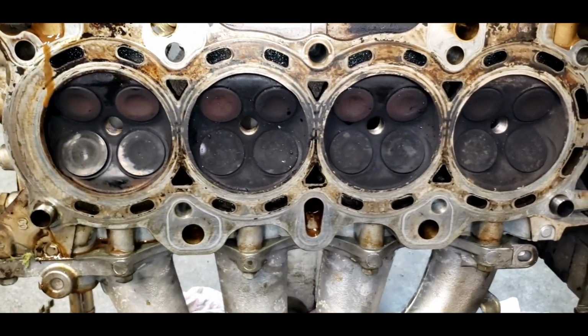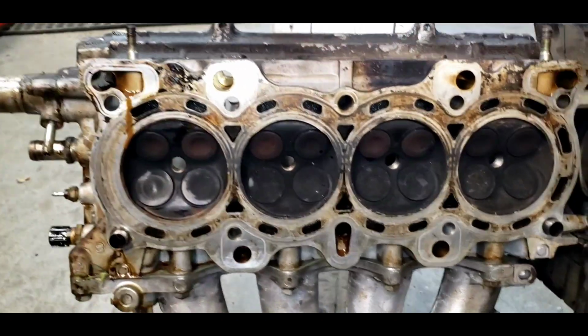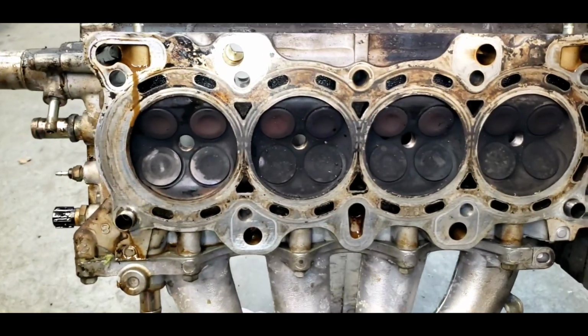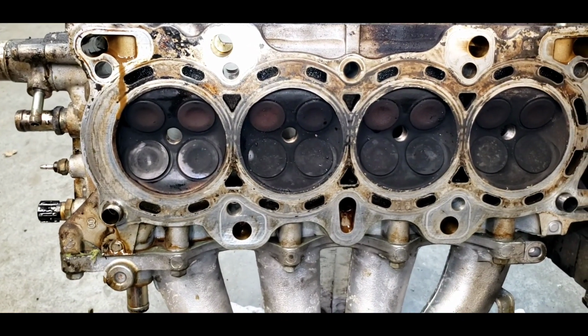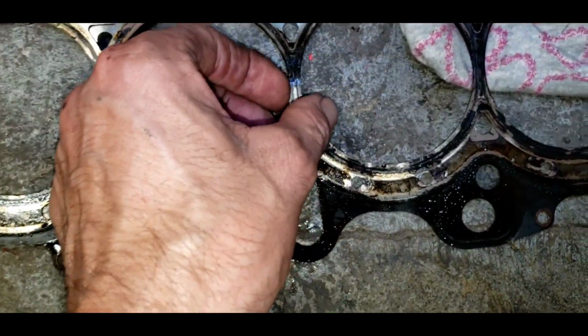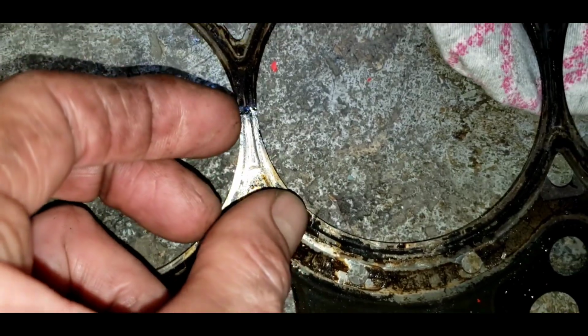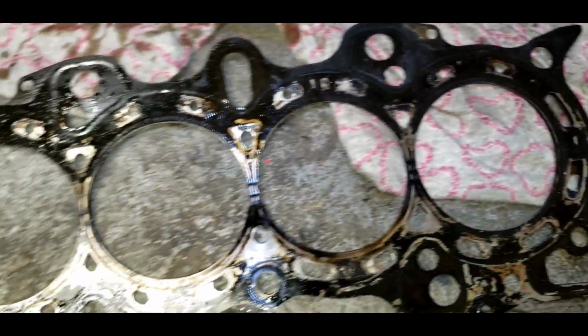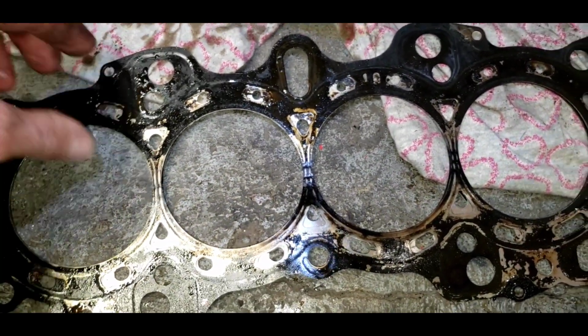I don't know. I think we're going to give it the benefit of the doubt. I'm going to break this down, take it to the cylinder head shop, see if I can get them to level it, test it, maybe do a valve job if it looks good, and then we'll put a new head gasket on it and let it go. Both sides look about the same. This side is actually not broken. It's been on there for a while. It's been torture tested. Gosh, I hope this fixes this thing.